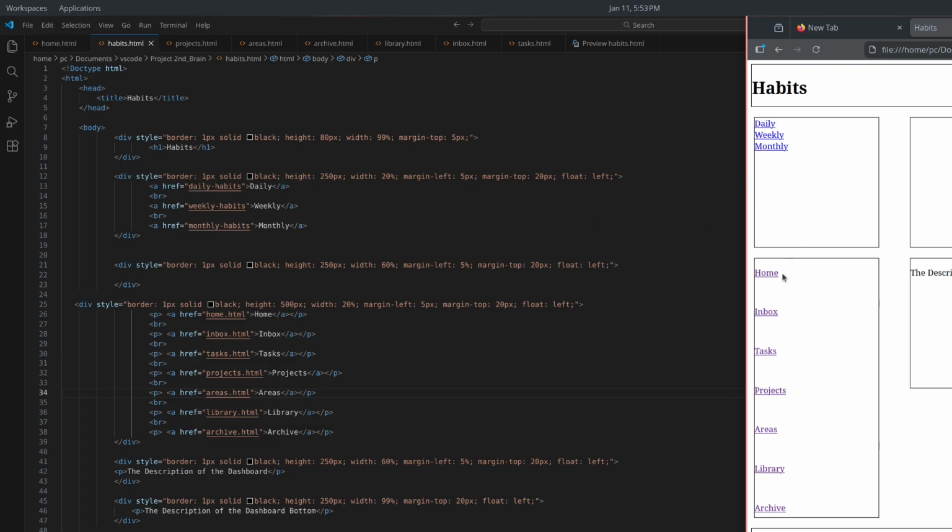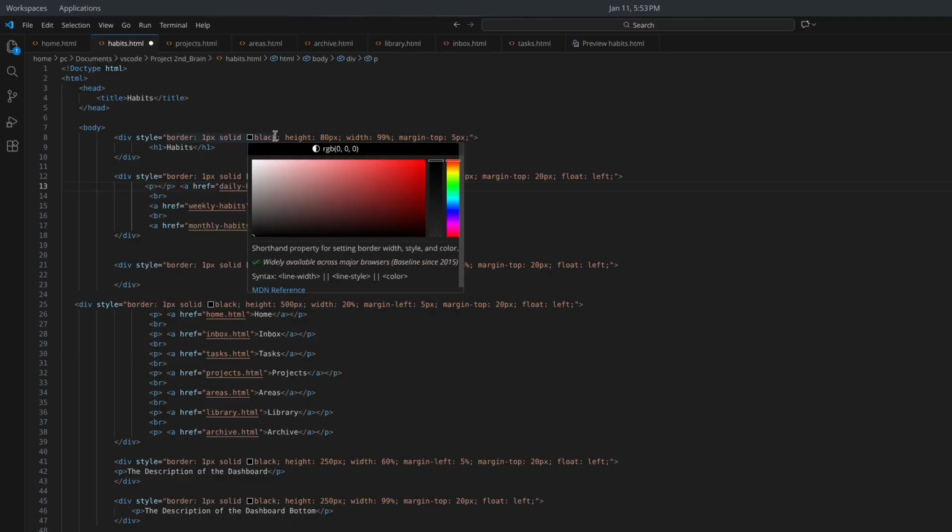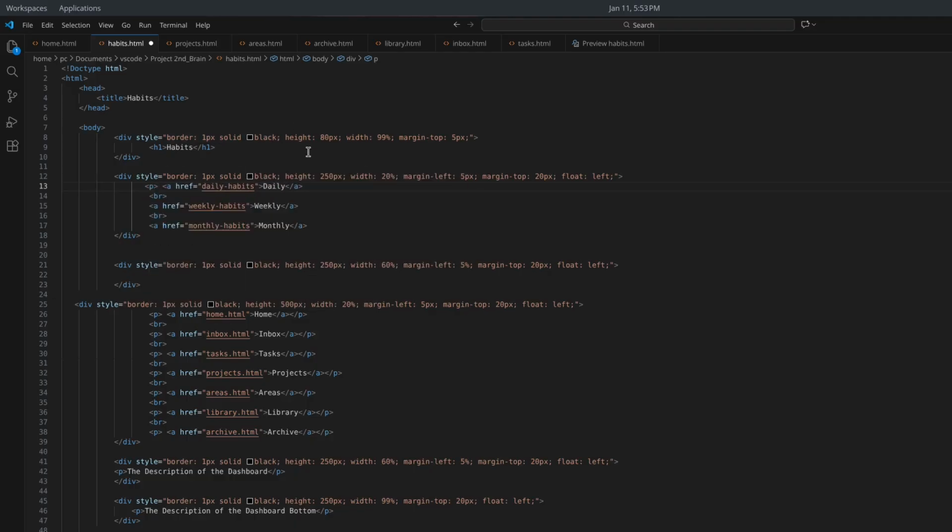Why are these now so closely spaced? Because they are not within their own paragraph. Since I like this display, we are gonna put them in those as well.